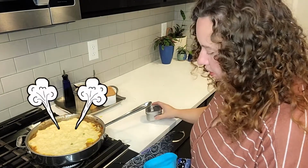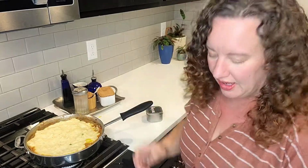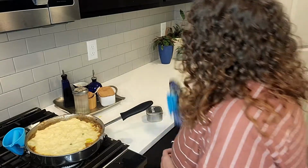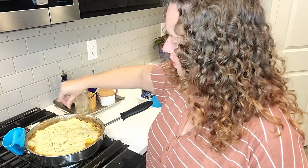Okay, so I just pulled it out of the very hot oven. And one thing that I like to do is I have this silicone handle gripper, and I'll put that on right away. And then I will take one of these and put it right here. And then that reminds everyone in the family that this skillet was in the oven and it is hot, so don't touch it. But lastly, I'm gonna just finish up with some dried parsley. You could use fresh parsley too. Adds a little bit of color to the top. Totally don't need to do this if you don't want to.